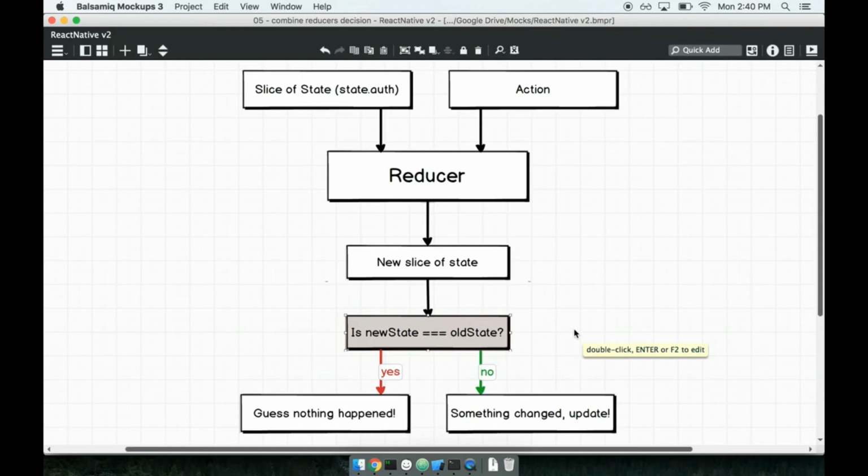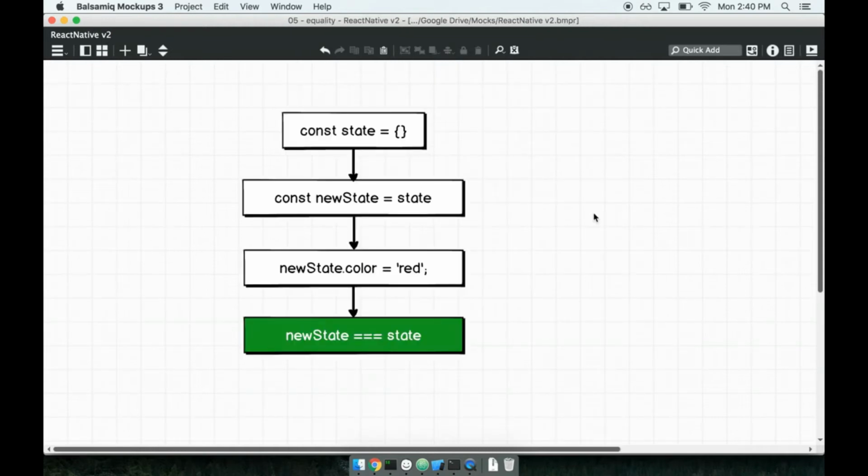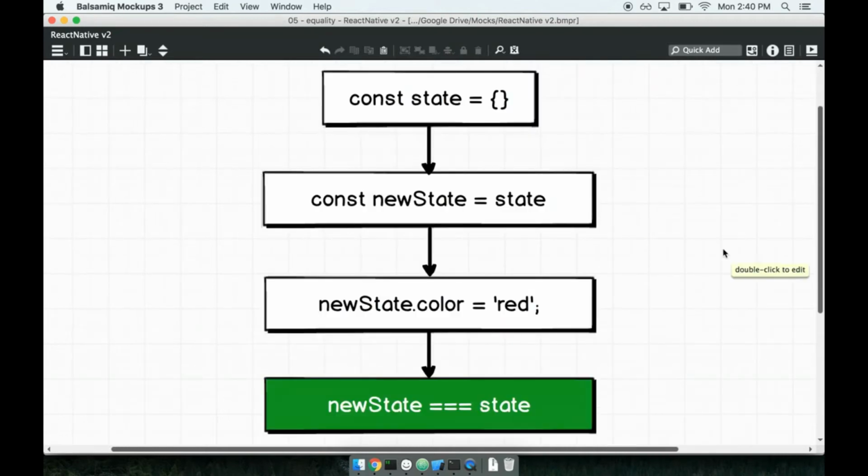That's the whole key to this. So you might be thinking to yourself, oh yeah, Redux is going to compare these two objects. Hey, if we just put a new value somewhere on that object, it's not the same object anymore, right? Well, maybe not quite. And this is where we start to go down the rabbit hole a little bit. This is a little bit of pseudocode where I'm trying to make just one point. Let's say I take some variable declaration. I'm saying const state equals a new empty object.